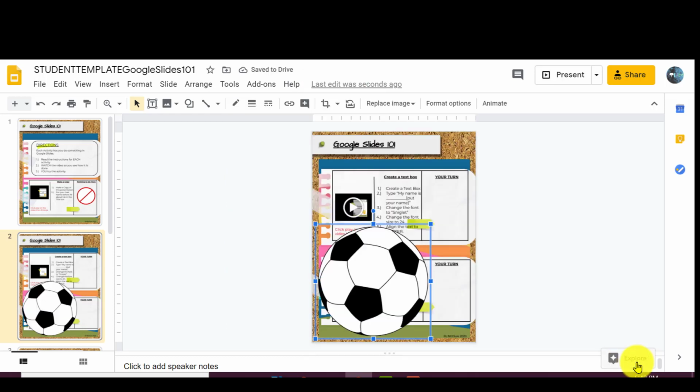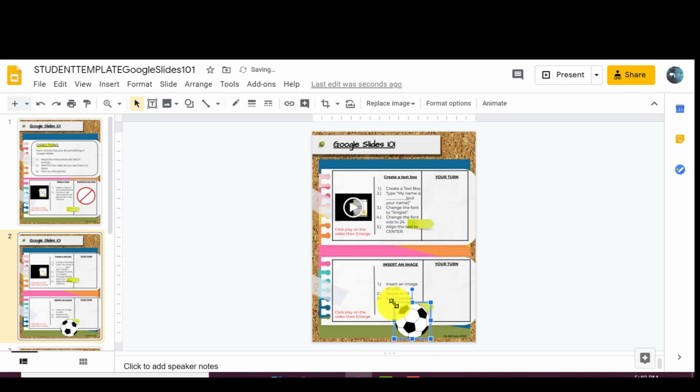Oh my goodness, it's huge. We can resize it. We can resize it by taking our mouse. When you scroll over the ball, you'll see either a plus with 2 arrows. If you go to the outer edge, you'll see a line with an arrow on either side, and that's what we want. We want to take the arrow at the corner. Make sure to take it at the corner, and you can get larger with it or smaller with it. This will keep the correct shape of the object.